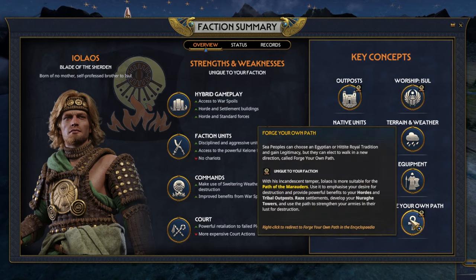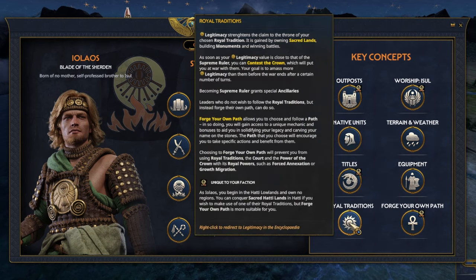Sure. Forge your own path. With his incandescent temper, Iolaos is more suitable for the path of the marauders. Use it to emphasize your desire for destruction and provide powerful benefits to your hordes and tribal outposts. Raise settlements and develop your Nuraghe towers, and use the path to strengthen your armies in their lust for destruction. Royal traditions. As Iolaos, you begin in the Hatti lowlands and own no regions. Obviously, you can conquer sacred Hatti land if you wish to make use of one of their royal traditions, but forge your own path is more suitable for you.